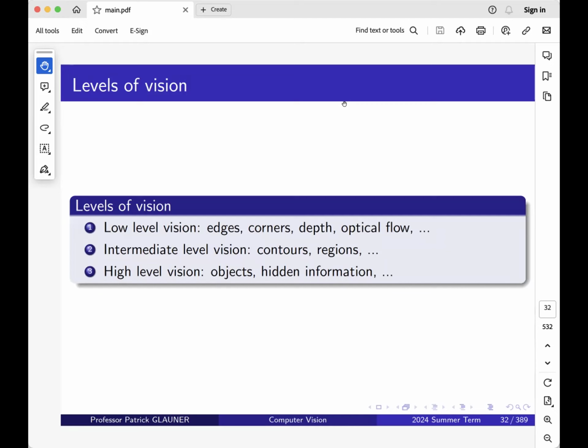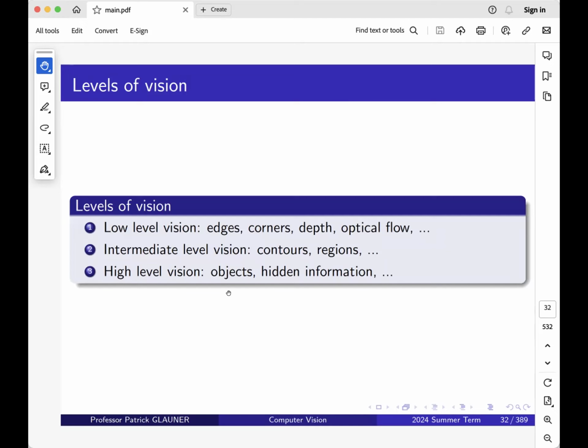And then high-level vision is about objects and various other hidden information. In this course, we will look at all 3 levels of vision. What we finally want is high-level vision systems like object recognition, which is really cool. And many of you will build high-level vision projects later in this course.